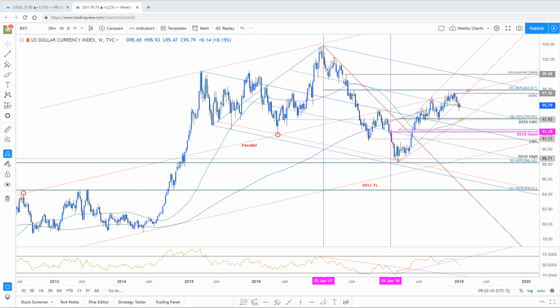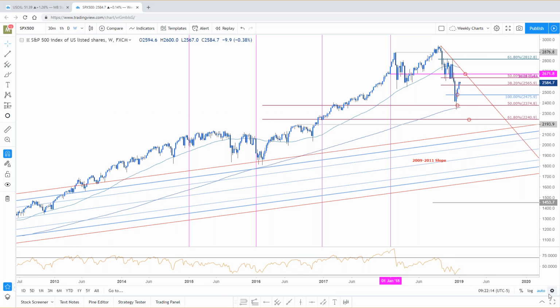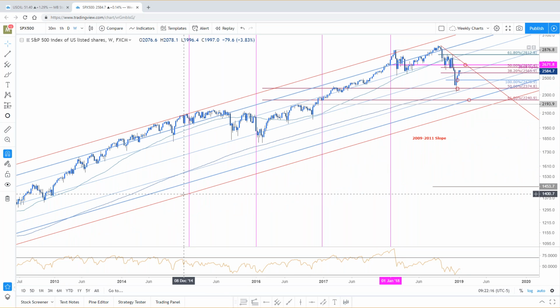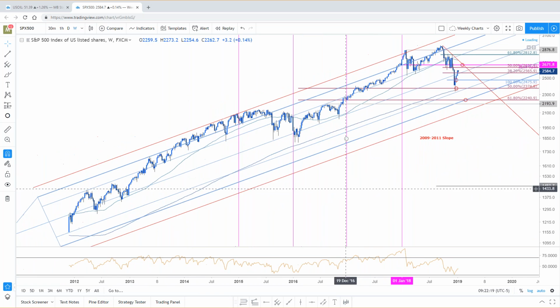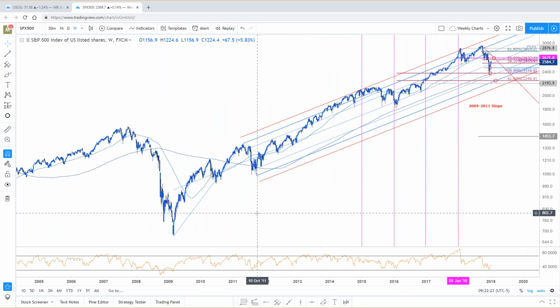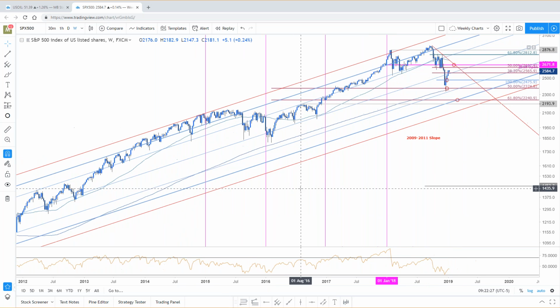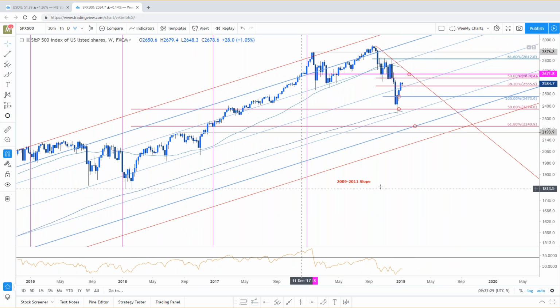If the S&P breaks the horizontal resistance, is that a good time to start looking for a yen short side setup? Hey, Robert, let's take a look at the SPX. This is the weekly SPX log scale. This is the pitchfork that we've been talking about. I've been talking to you guys about this from the 2009 and 2011 low, high, low. And you're asking what now?